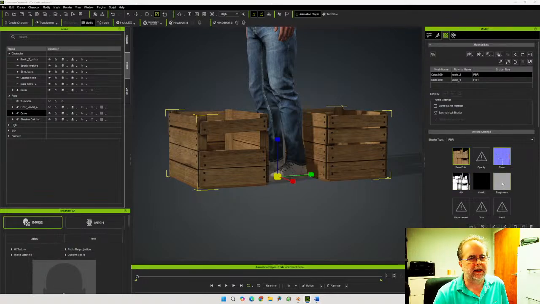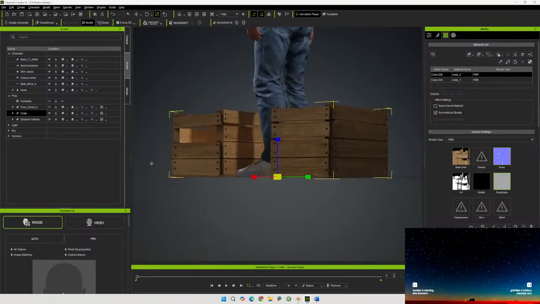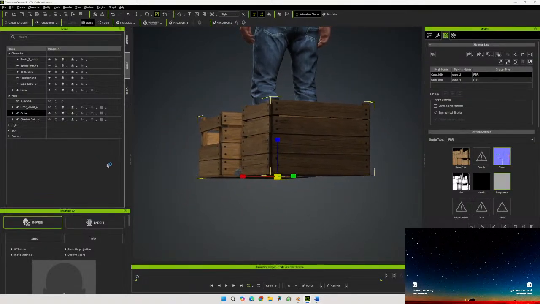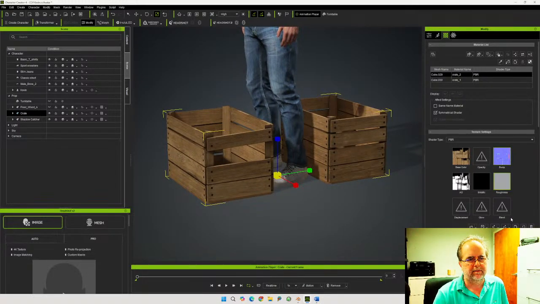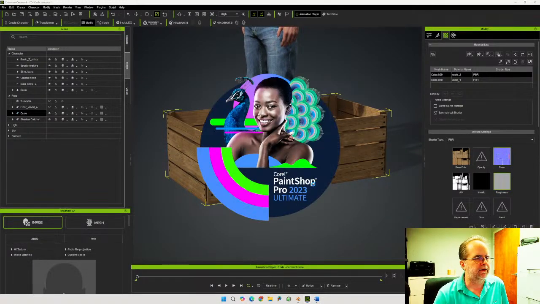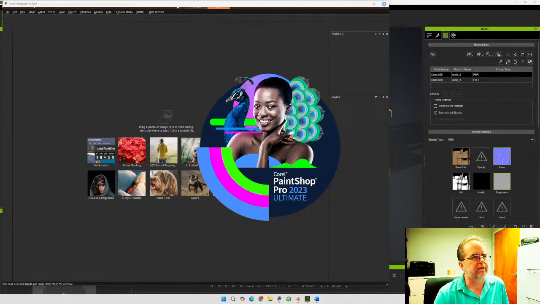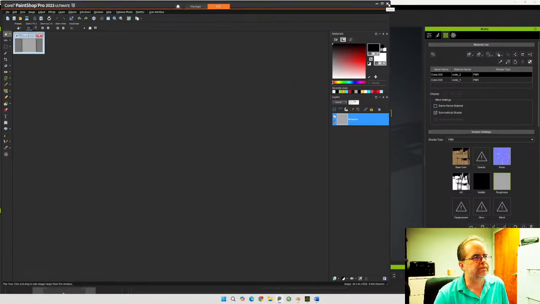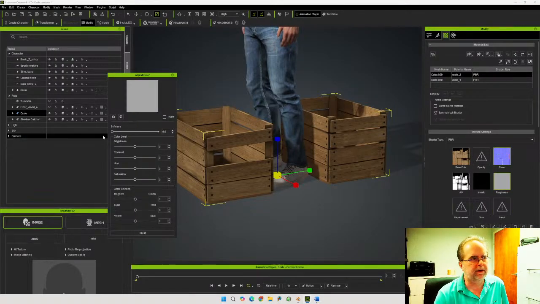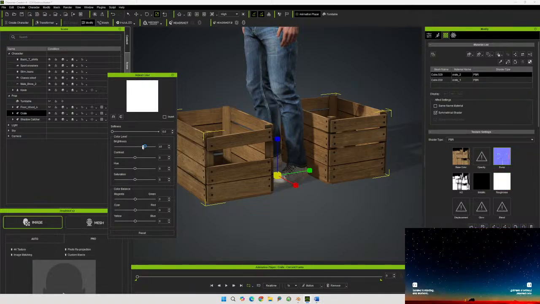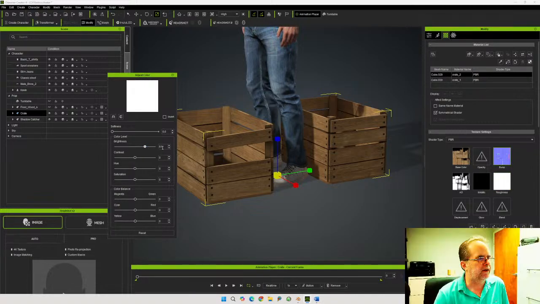And once again, I'm going to go in here and the surfaces don't look too shiny, but I'm going to go ahead and, I didn't mean to open the thing up. Let's close that. We don't need it. We just want to alter the texture a bit, and we're going to set these to a brightness of 50.